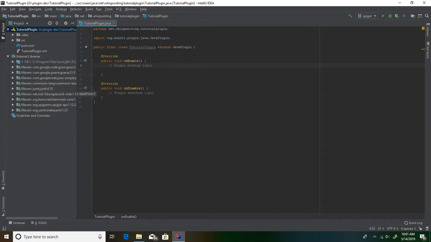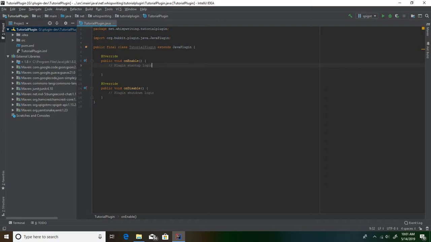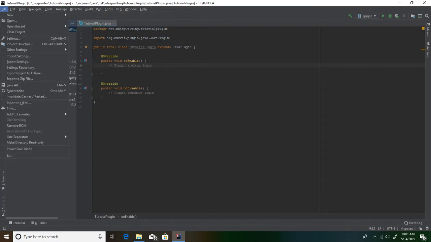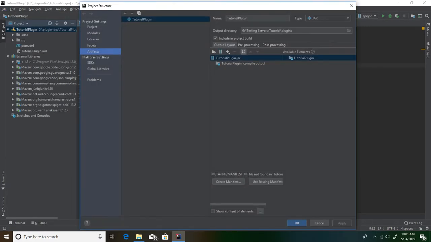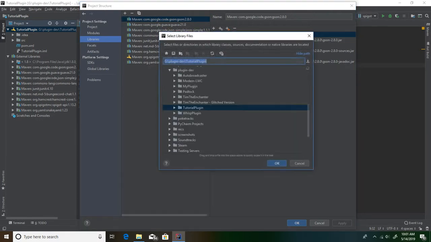But if you wanted to use a different version, like let's say you want to develop for 1.14 instead of 1.13, what you would do is you would go to File, and you would go to Project Structure, which is the same thing as pressing F4 when you have the plugin folder selected, and you would go to Libraries, and you would press the Add button here, you would press Java, and then you would find the .jar for the version you want to use.